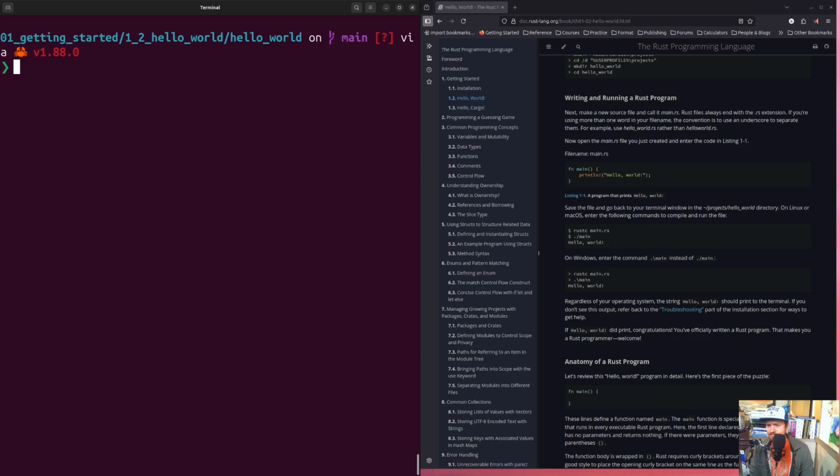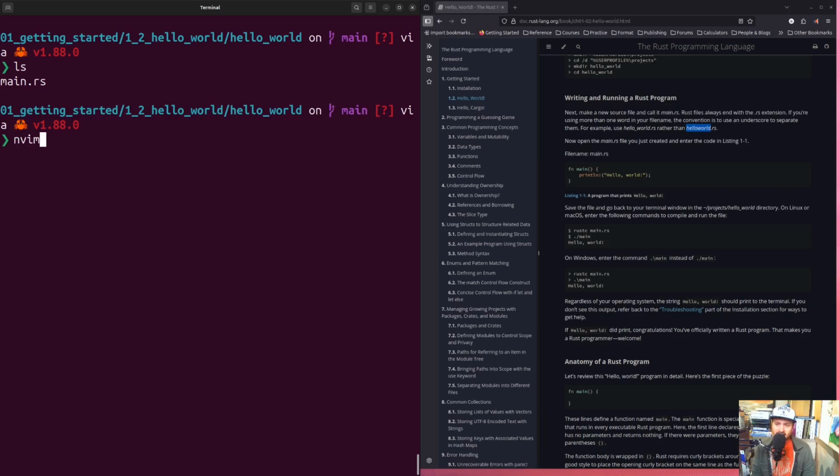Okay, so what else do we got here? We've made the file. Now, if you're using more than one word in your file name, the convention is to use an underscore to separate them. I think that's a pretty good convention. I try to name most things according to this. Snake case is what we call it with Python, and I'm not sure that Pythonistas are the only ones that call it snake case, but it's basically lowercase with underscores in between. So we should call it hello_world.rs rather than hello world rs. Although, to be honest, I will often just say hello world rs without saying the underscore, even though I mean an underscore.